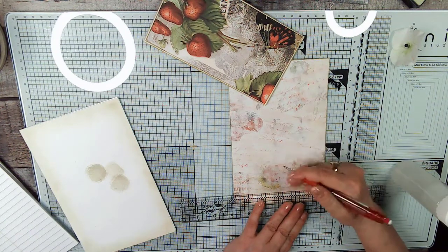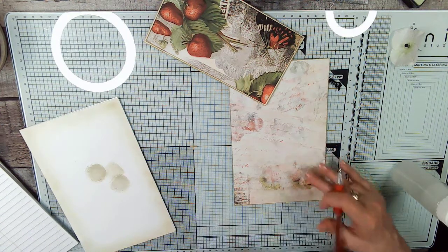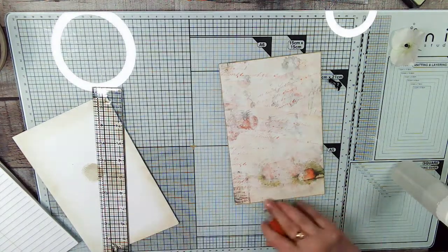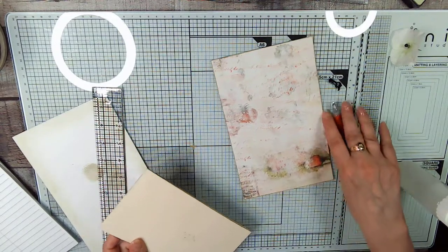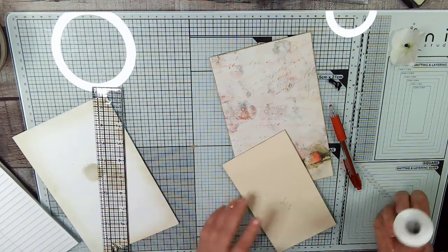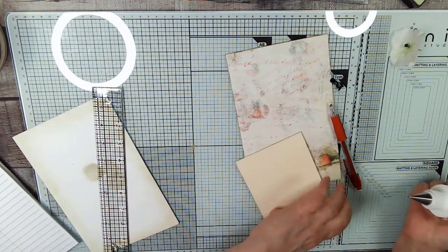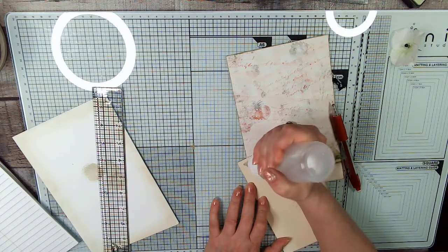How about that? So we'll draw a light line here. That's going to be where we want our center. And this cross line will show us how far down we want it. Can't put it up. Glue this side. See? Just in case. And obviously the closure is the top, the closed side of the flap.